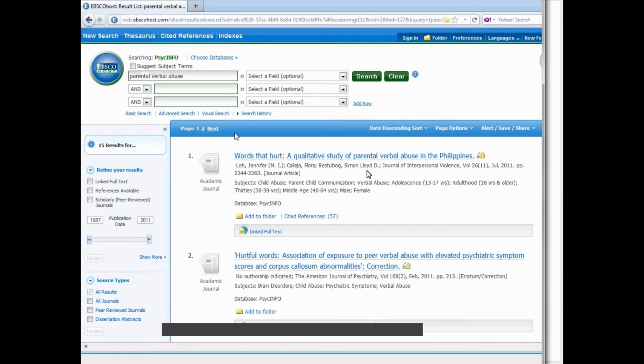All right. So I look through these titles and decide that I need to put them into my folder. Have you guys used the folder in EBSCO in the library databases? Have you guys ever used the folder thing to store? Okay, I'm teaching you two things at once then.